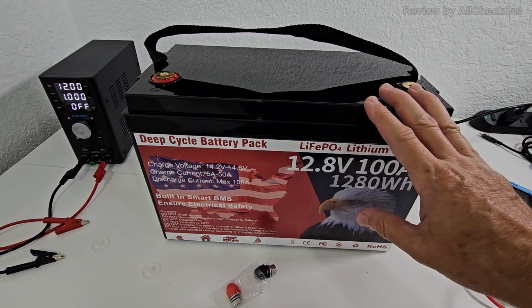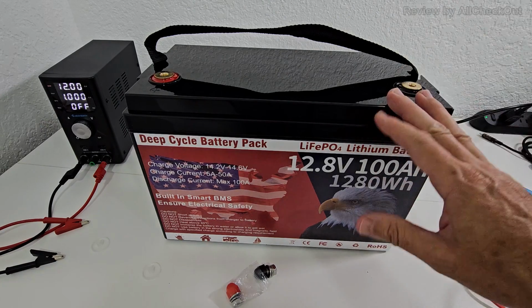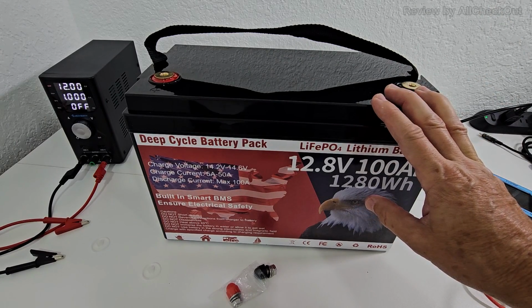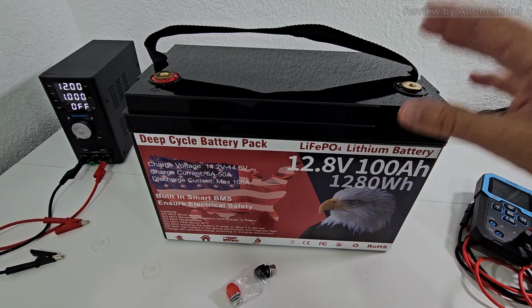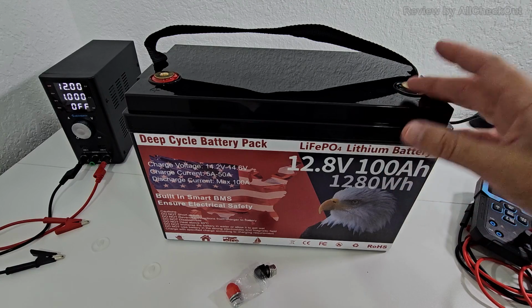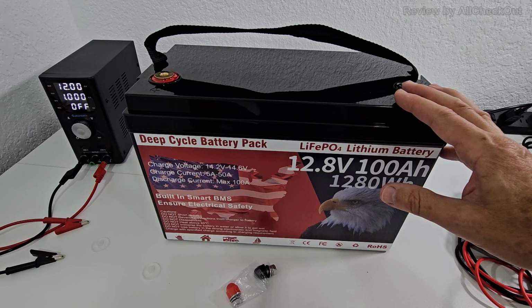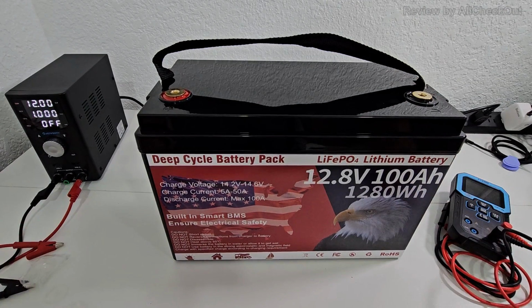But very important to know that even though it looks almost like a normal lead acid battery, where we don't have a battery management built in, here we have a very advanced battery management built in with cell voltage, self-balance, short circuit protection, high and low temperature cut off, overcharge protection, over current protection, and over discharge protection. And so there's not a lot of preparation needed.